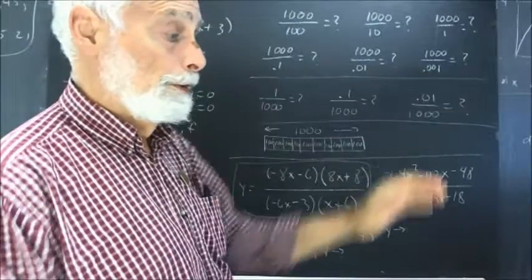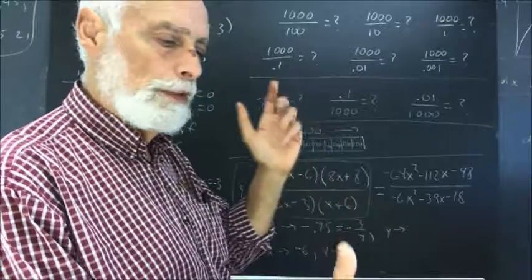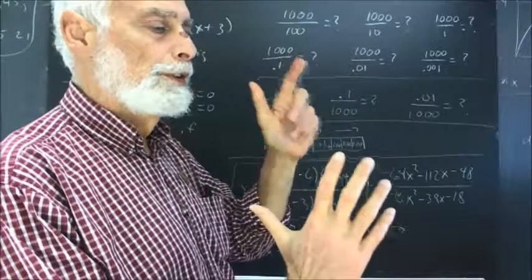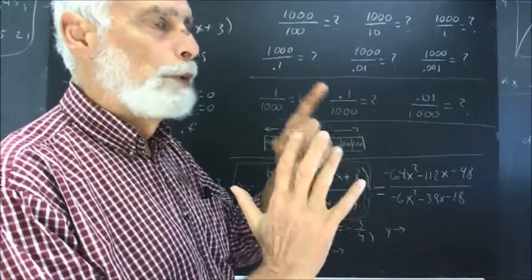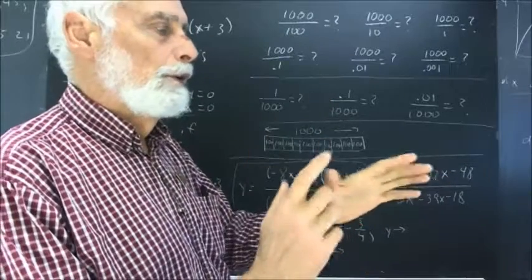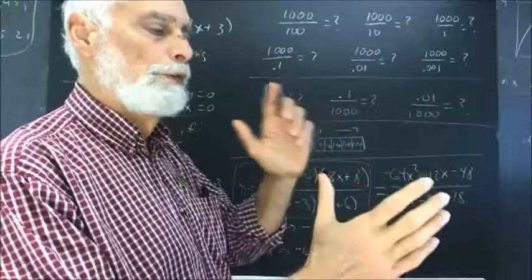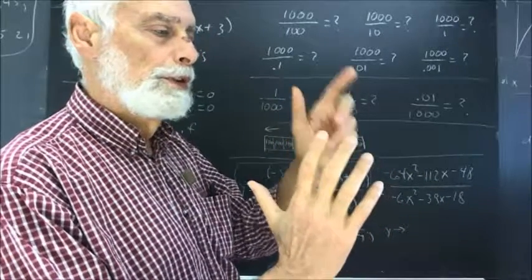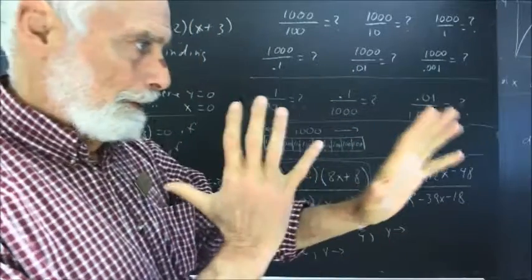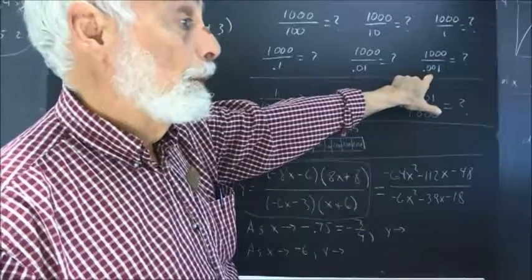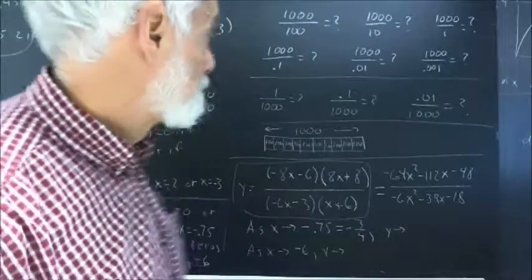For example, by 0.001: 0.001, 0.002, 0.003, 0.004, 0.005, 0.006, 0.007, 0.008, 0.009. It's not 0.0010, it's 0.01. And then you do this again, 0.011, 0.012, 0.013, 0.014, 0.015, 0.016, 0.017, 0.018, 0.019, 0.020. So we're up to 0.02 after 2 hands. Well, it's going to take us quite a while to get up to 1, and then we're going to have to do that 1,000 times. So this is going to take a long time.